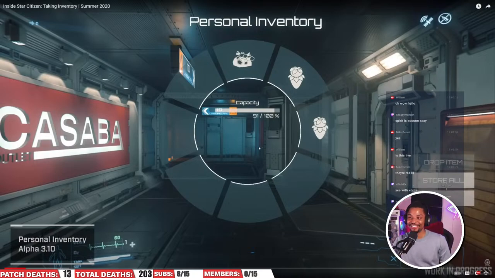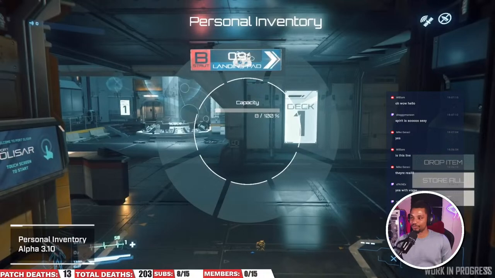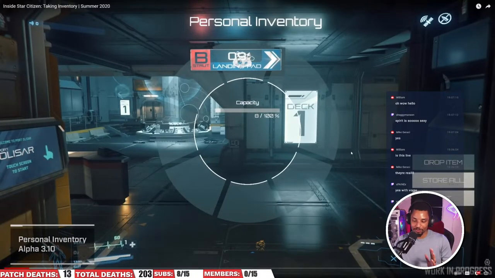3.10 too. This isn't like pre-3.0 time, folks. This is 13 patches ago. That's not that long. Oh my gosh. Release things, it's not always at a stage where we're ready to go 100%. Like, this was the most alpha feature I think I have ever used in my life. There are other things in this game that are, you know, they get that.